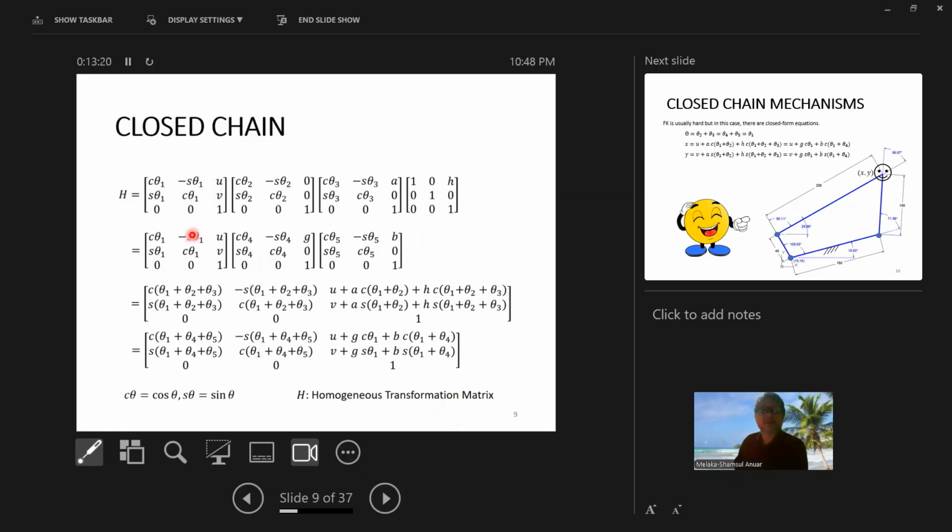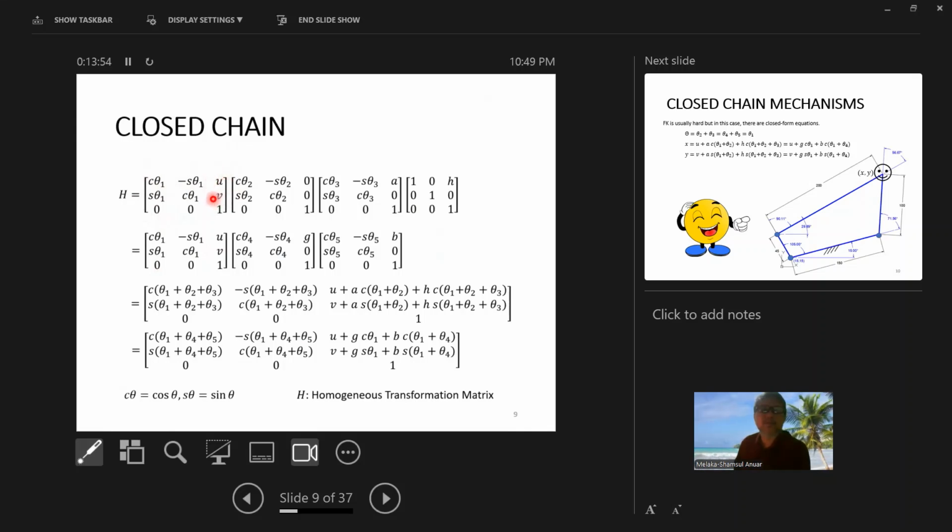So here we have a bunch of rotational matrices. This rotational matrix involves rotation with the angle theta 1. And over here is translation.